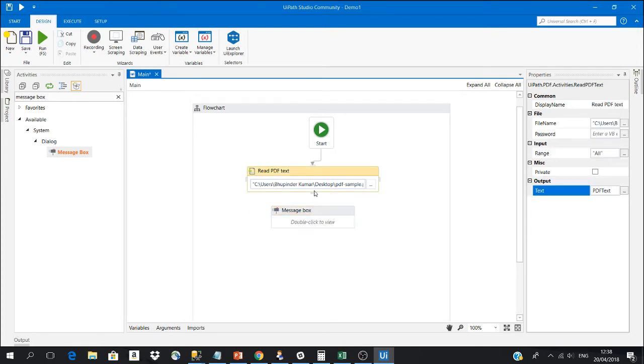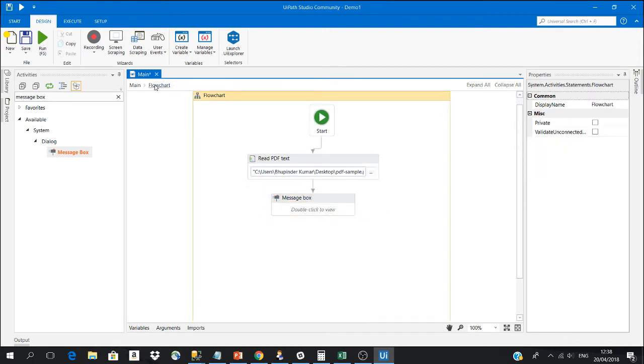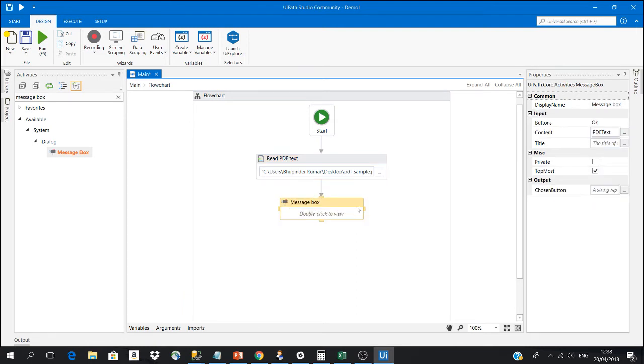Okay, and link this activity, and in the message here, PDF text. As we know that the message box activity accepts only string and text formats, and as this variable is already in the text format, we need not convert it to string. Okay, let's try to run this workflow.